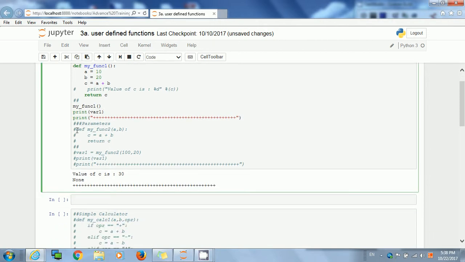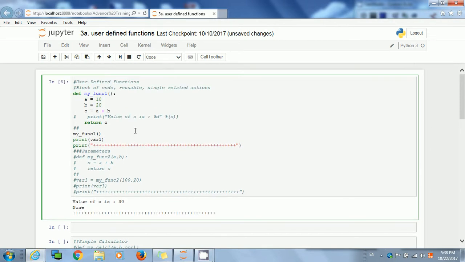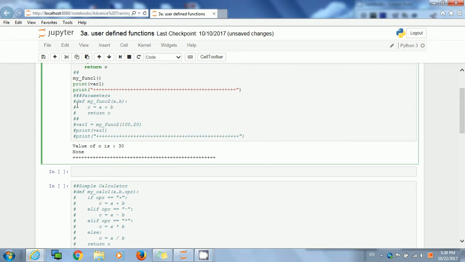Now, passing parameters. As I already said, inside the braces you pass the parameters. I'm defining my_func2, and c equals a plus b, return c. Here a is the value that I'm passing as a parameter to my_func2, and b is the second parameter.